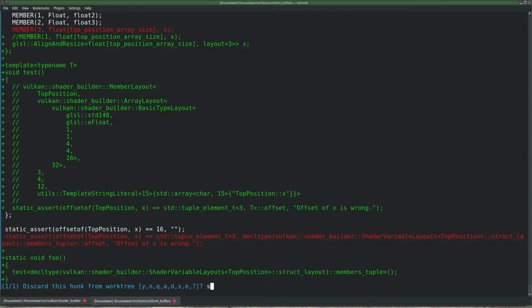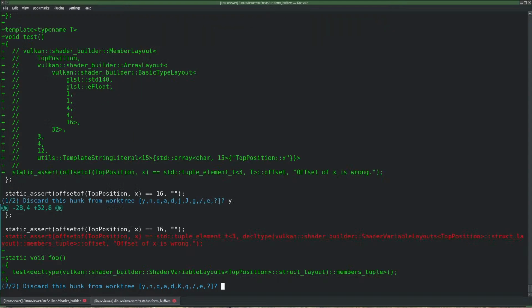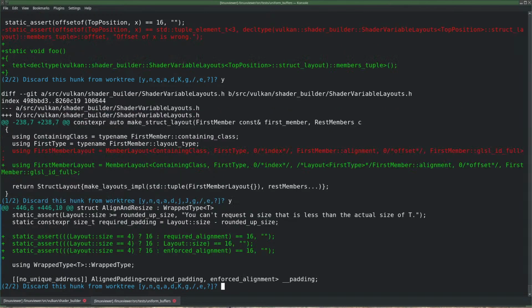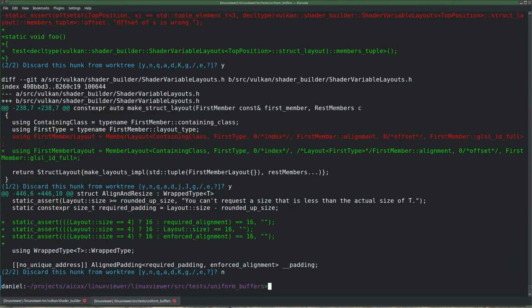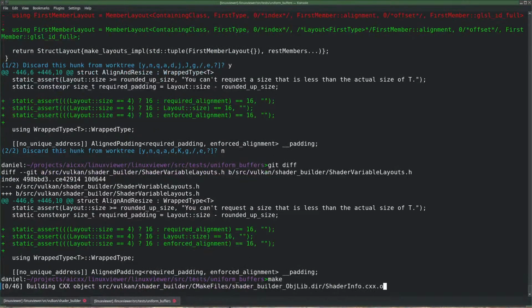And I'm going to say yes on what I really want to get rid of. So it's split again. So yes, I don't want to get rid of this. And here we have the foo. This is also goodbye. Then we have here, yeah, that is the undo of the remove of the comment. So I want to get rid of that as well, but I want to keep this. So now I have just those asserts left. Now I can recompile it.